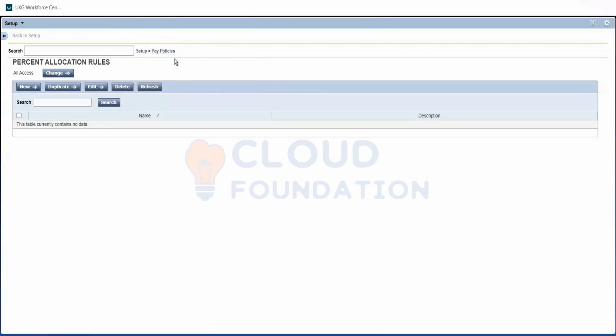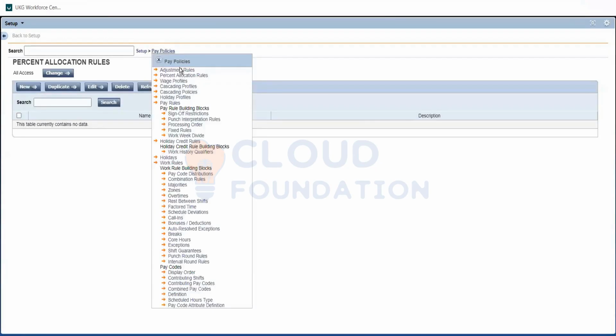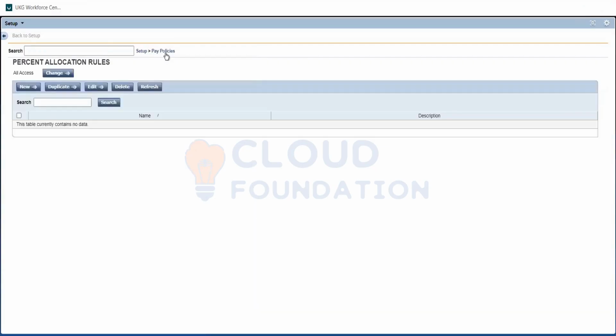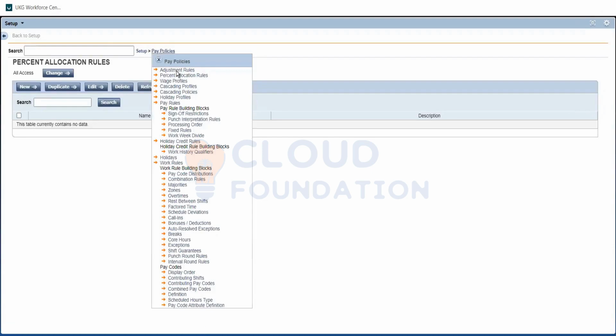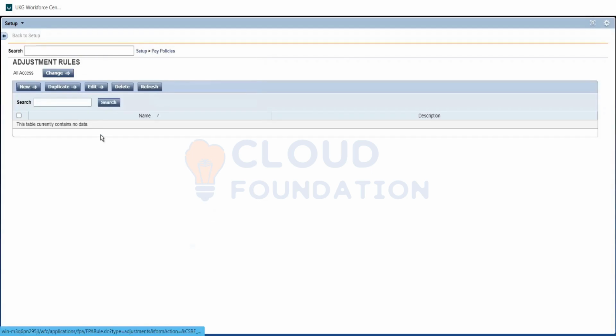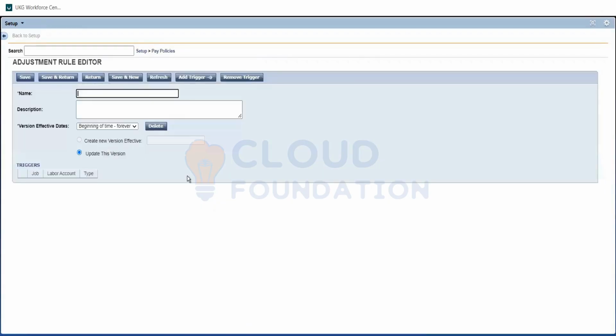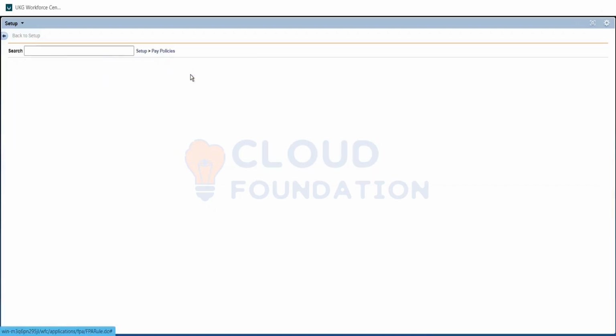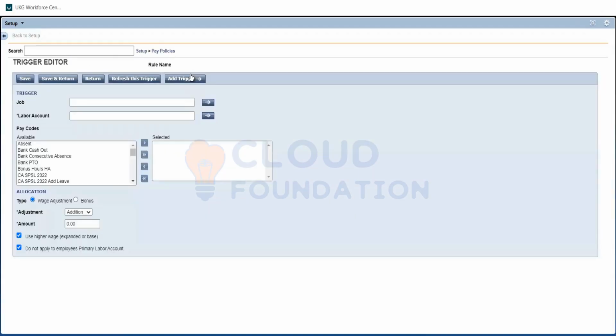Adjustment rule. I will teach you what an adjustment rule is. If an employee is working in a particular department or job, and you want to give him some bonus or fixed payment in addition to what he is getting.